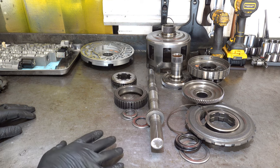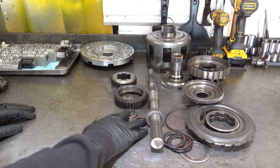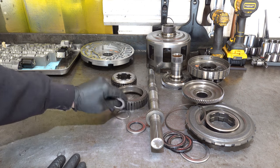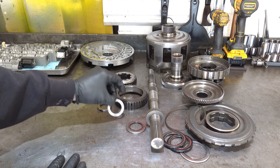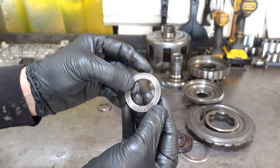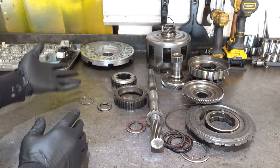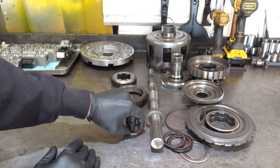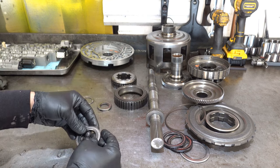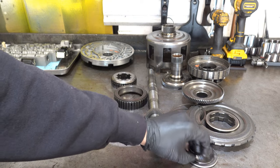All right, now keeping in mind all the bearings, these are the bearings that came out of the transmission. They're all intact. I'm not going to reuse any of them. This is the selective washer. Even this got a little fudged. It's fine. If there's sharp burrs or whatever, I can get rid of those. But all the rest of these bearings took a beating.